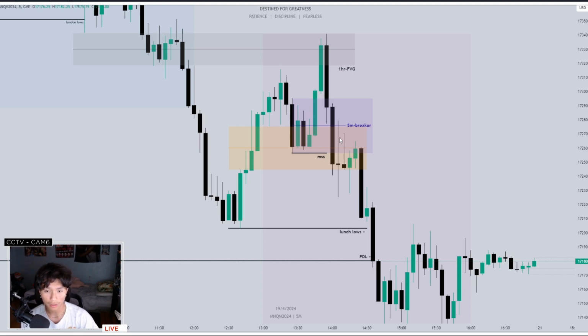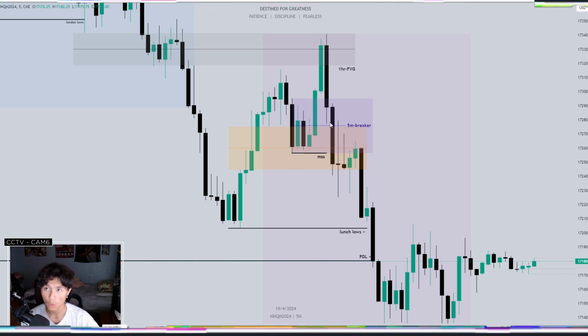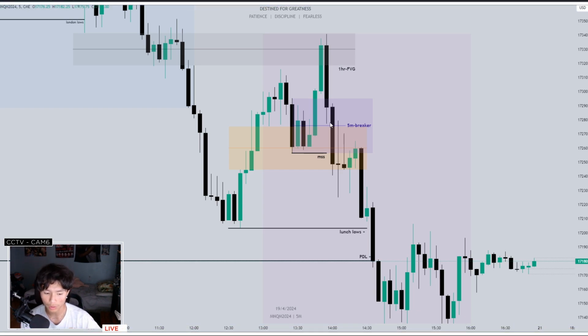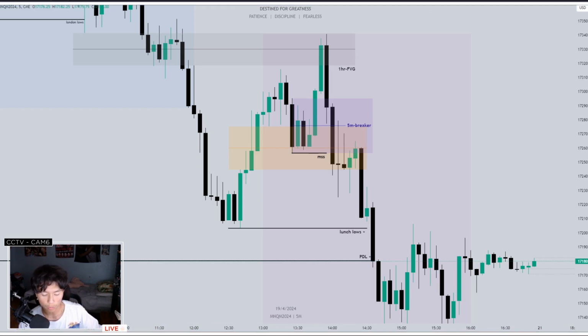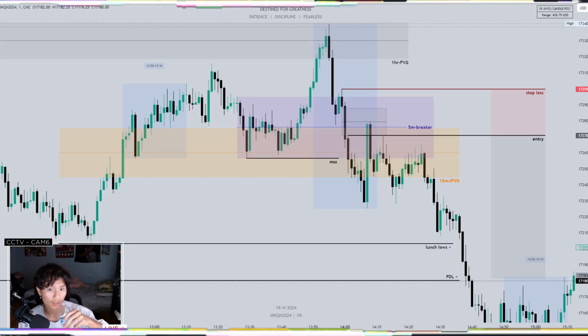So now we can go on to the lower time frames to find our entry, because the 5 minute confirmed that, hey, we're probably gonna go lower here. Not every trade is guaranteed, but with the confluences, it adds to your confidence, and once you have enough confidence, you can use that to give you a little boost that, hey, I'm willing to take this risk. So we go on to the 1 minute time frame.